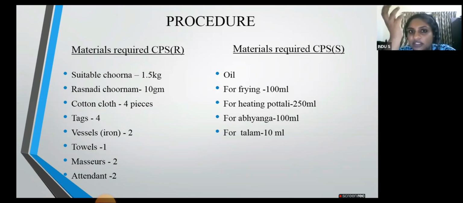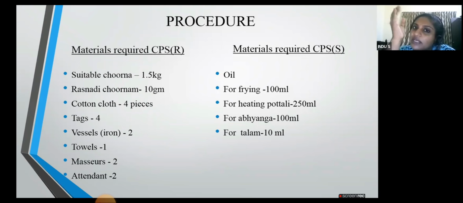So depending on the procedure, whether it is ruksha, we'll perform a ruksha talam with rasnadi churna alone. Sometimes we perform with rasna jambira, that is lemon juice mixed with rasnadi and heated, and when the warmth is gone, we put it in the bregma region. That is a rasna jambira talam.